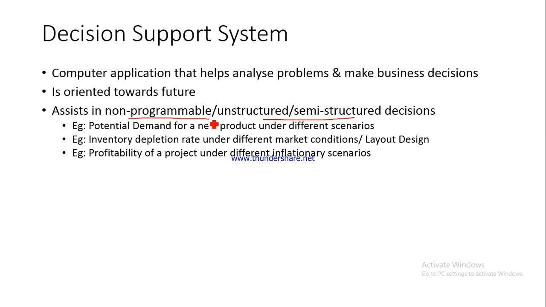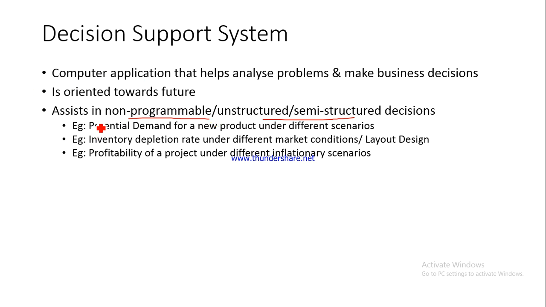However, this is not possible in those kinds of situations which are novel, which generally don't happen every single day, right? For example, if there's an earthquake, how does the management cope with that? What all would they be doing? This is something that you cannot have a particular procedure for, because these kinds of situations don't arise every single day. So that is why they are called non-programmable. I hope you understand the meaning of non-programmable decisions, for which you cannot have a well-defined process or procedure.